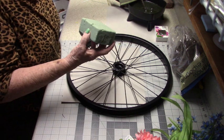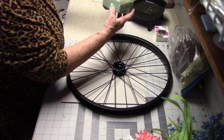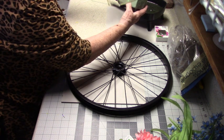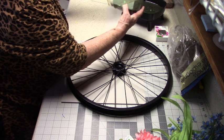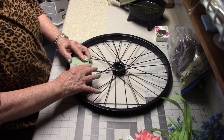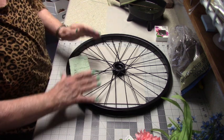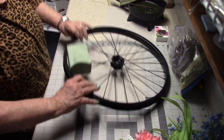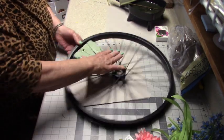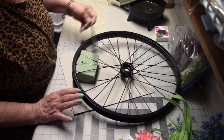So what I'm going to do now is put some glue right along those two marks. And I'm going to put it right back on where I just had it and push it down. Okay. And it is in there. We'll add just a little bit more to the top.